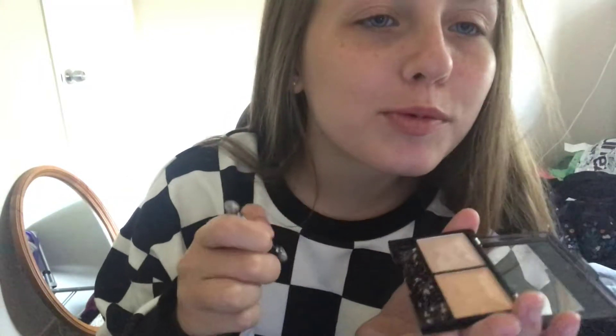This is the palette — as you can tell I've used it before, but it was like only for a joke, you know. It's pretty powdery. I don't know which one I shouldn't use, but this one is kind of as white as me so let's try this one. I don't know how much you're supposed to use but I'm pretty sure you put it right here. Oh, that's a lot.